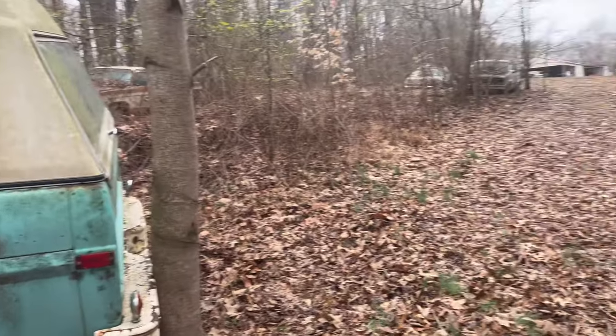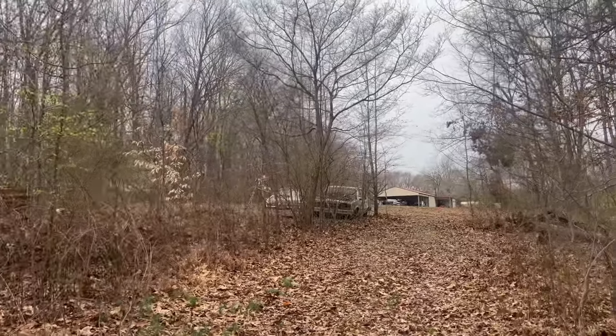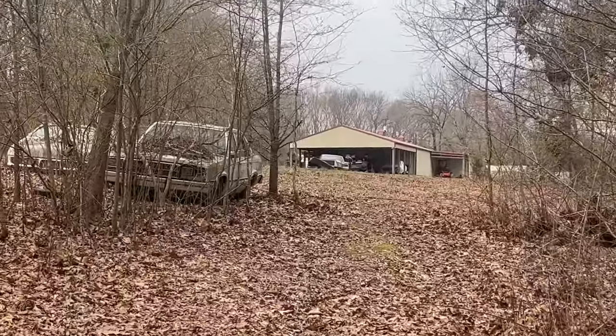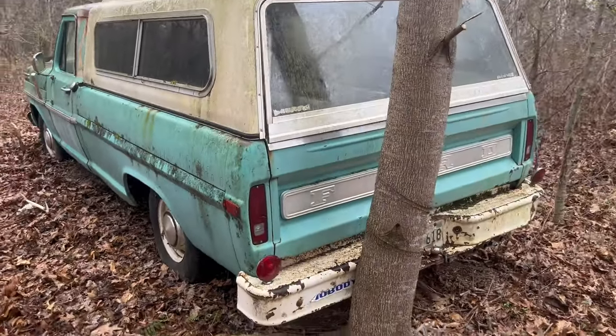All right. Okay, we got a little bit of the trail cleaned out up there. We're still just waiting on that chainsaw. I think he's getting some concrete work done up there at the shop. You see a concrete truck. We'll just look over this thing for a minute.